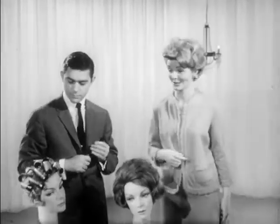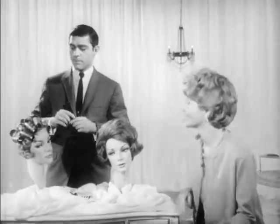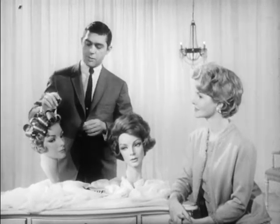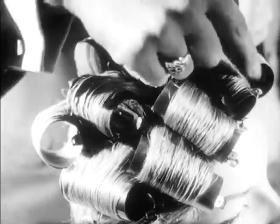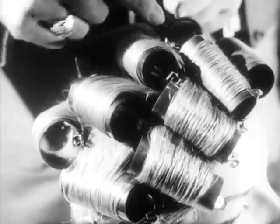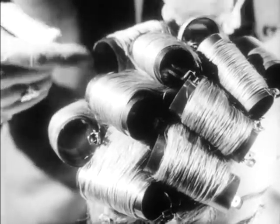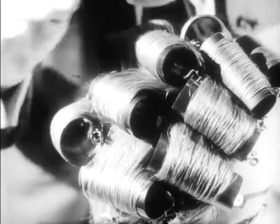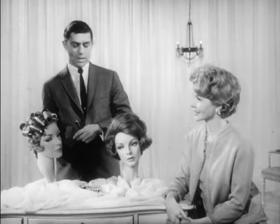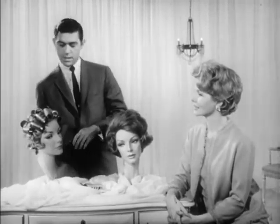I also see that you have our gal here set up with rollers — is that where we start? Yes. You'll notice here I'm using three size rollers. The first size roller is what I call a medium-sized roller, which I use along the hairline. Then I increase the diameter of the roller as I go into the head. The third size roller I call a stovepipe — it's enormous in size, the largest you can possibly get — and I use it at the crown of the head. Then I use pin curls around the cheeks and around the base of the neck. And with this, you get a nice lifting, blousey line that hugs the face and hugs the neck.